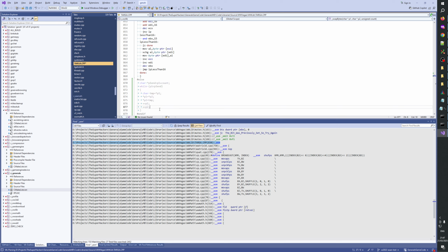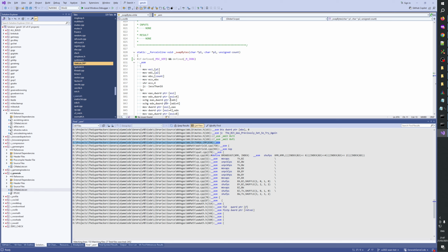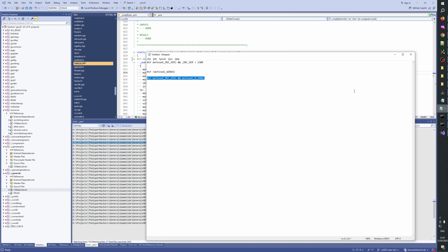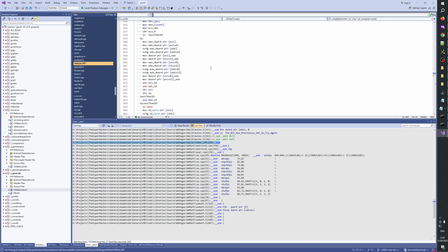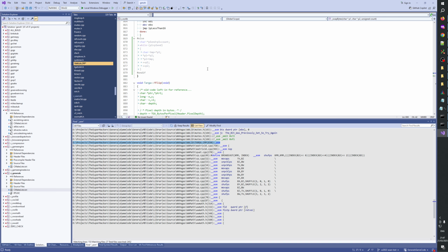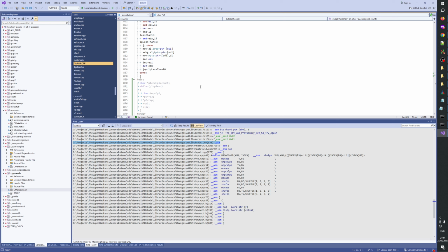But then we can't test it really. Is there a reason to keep this? Swap bytes. Why don't we just use std swap? Count. Okay.